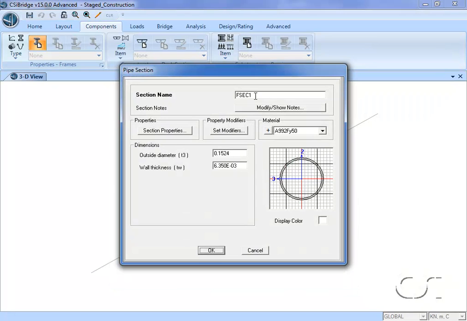We will start with the bottom section, and enter 1.2 meters for the diameter and 0.05 for the thickness.